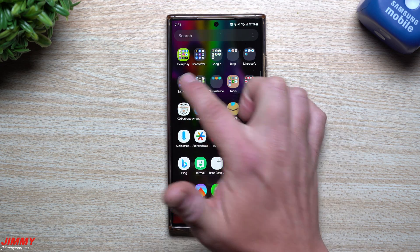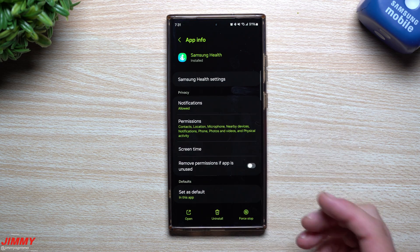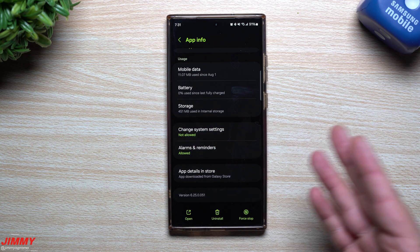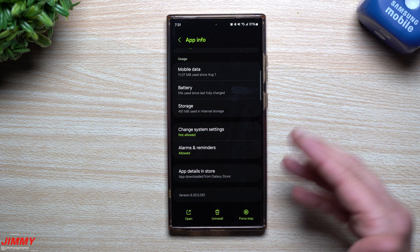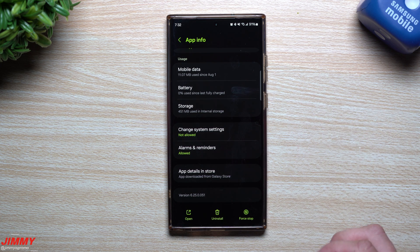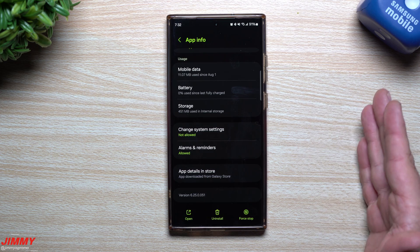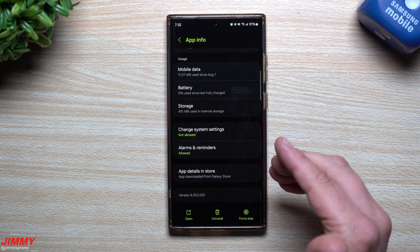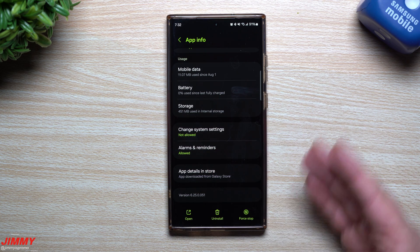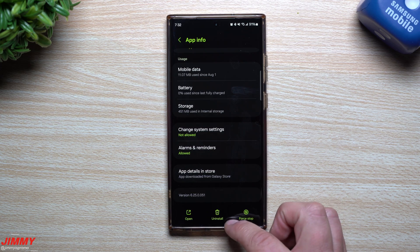Let's take a look at Samsung Health. One of the things I'm waiting for with this update is the ability to change the size of a serving cup of water — so when you log one or two cups of water, it could be six, eight, or ten ounces instead of the default eight. That might require waiting for the watch to have an updated version of Samsung Health, since the last note was that they had to revert because the watch didn't have it yet. Samsung Health before this update was 6250051, and it looks like it's the exact same version — so Samsung Health did not change.